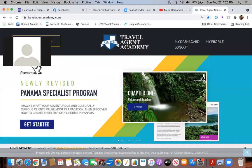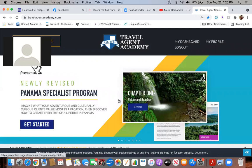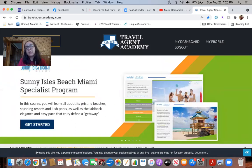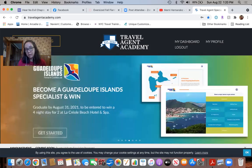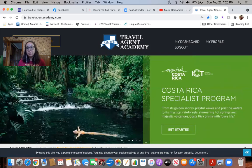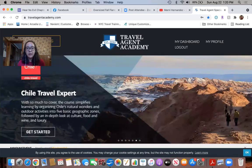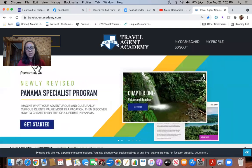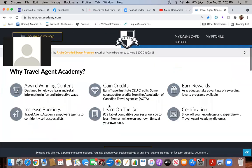I have a question. Does any other check marks need to be checked off? Because I'm done filling out the rest of the information and just at the bottom of the page. No. As long as they don't have an asterisk next to it, you don't have to fill it out at this point. You can always go back and adjust your profile once you decide if you have a particular specialty. So for example, if you only want to sell Central America, then you can go and click that. But really only the things that require an asterisk, fill that out, hit submit, make sure you have your boxes checked at the end. Yes, yes. And that you agree at the very bottom, and it should go through for you. Thank you. No problem.